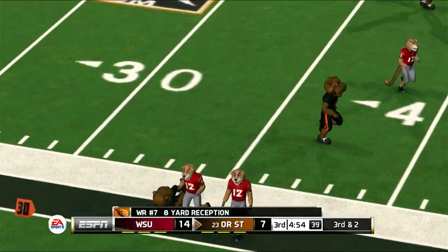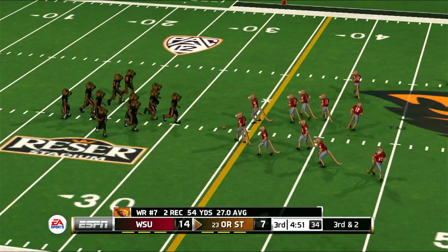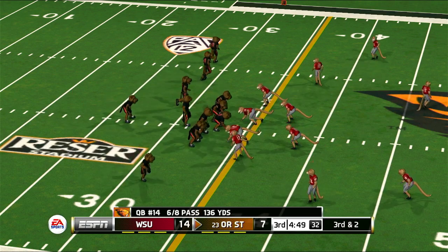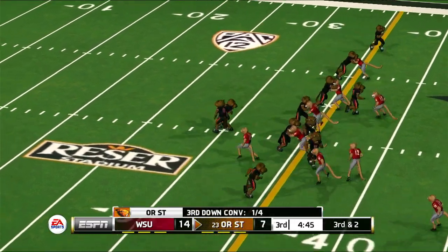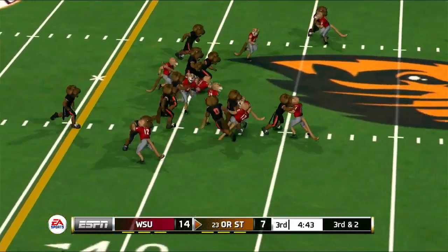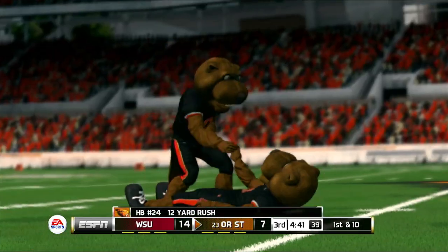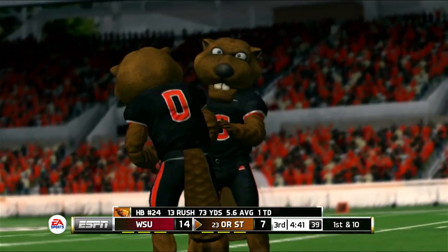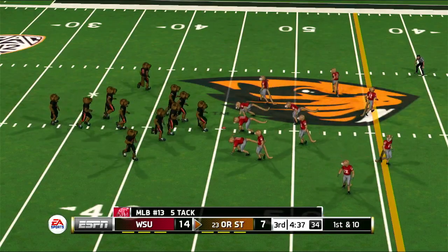Steps out of bounds at about the 33-yard line. So it's third down, and they've got about 2 yards to go. Very solid gain through the air. I'm impressed with the poise of this quarterback and the ability of the receiver to keep his concentration and get his hands on the football. And he's taken down around the 45-yard line. To be successful, you've got to be able to come through on third down, and that's just what they did with that big run.